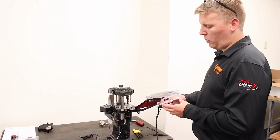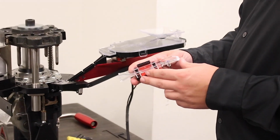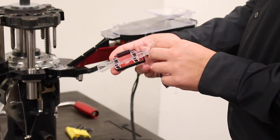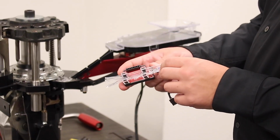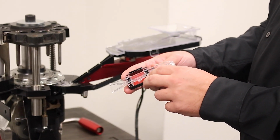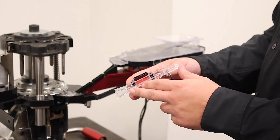Before I install it, I want to talk about the ramp assembly. The ramp assembly contains 3 main units. We have an inductive sensor here, which is what allows us to know if there's a primer upside down present in the ramp. These 2 sensors are for levels, and this is what turns the Primer Express on and off. It's your fill and drain sensors.